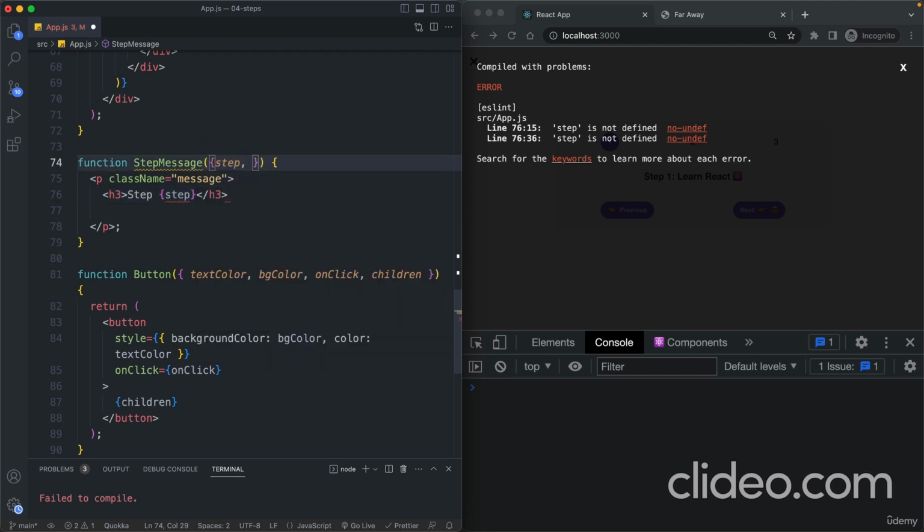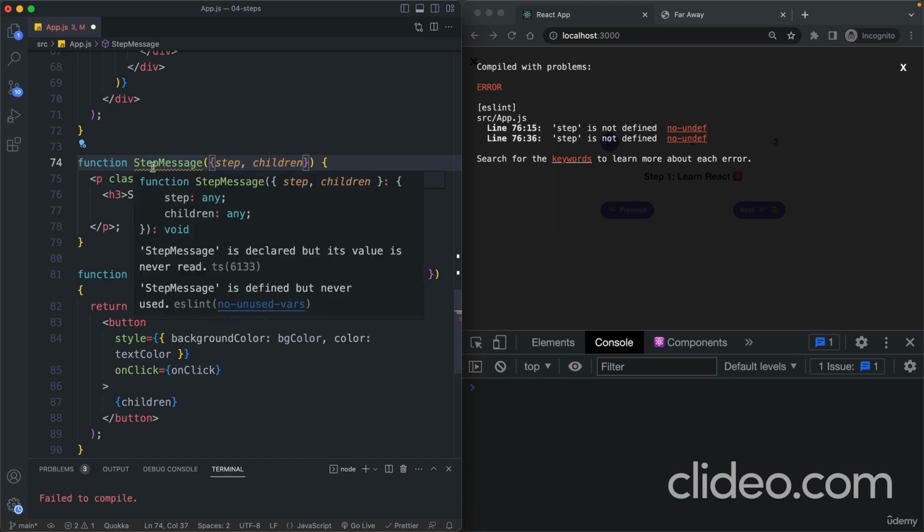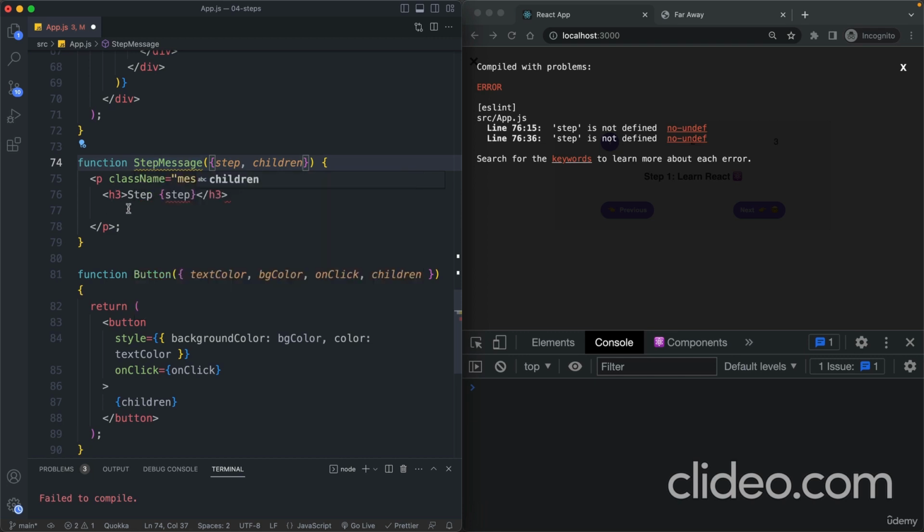And then again, the children prop, which each component, remember, automatically receives as soon as we pass in some content between the opening and the closing tag when we use the component. So now we got the step, and then right after that step, let's simply display whatever children that we receive.